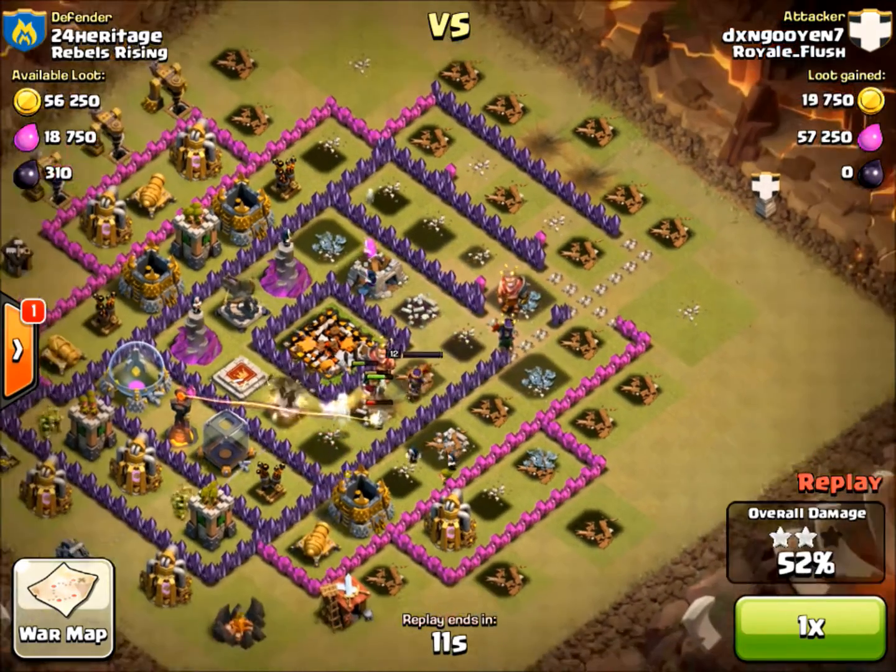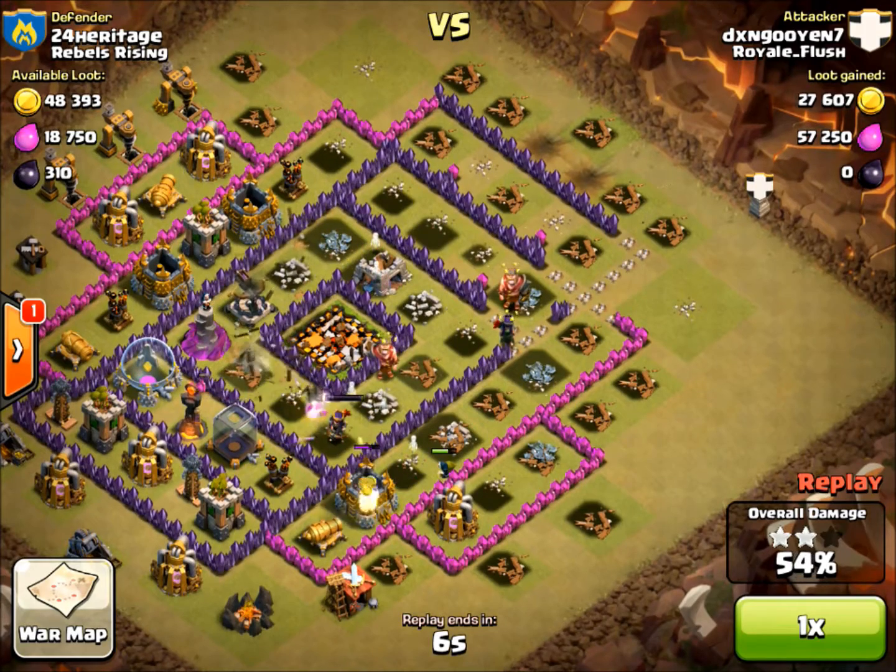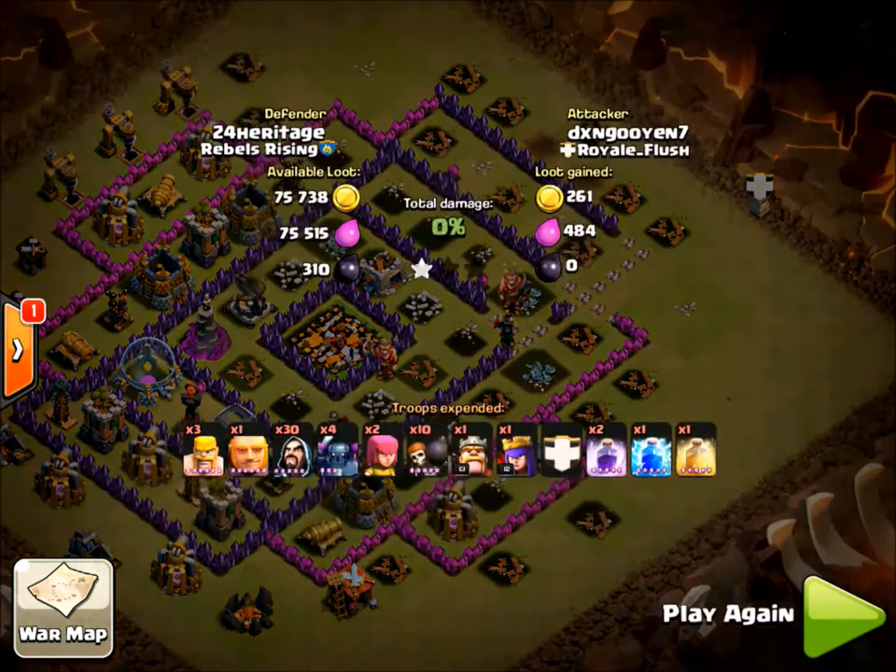So I'll let them finish running around to try to stack up a couple more percentage points. But my goal in these fights against a single target Inferno Towers is to take them out as quickly as possible so that they don't nuke too many of my heavy tanking troops, namely the P.E.K.K.A.s and the King, so that we'll have enough troops to tank when we make our way in towards the Town Hall.